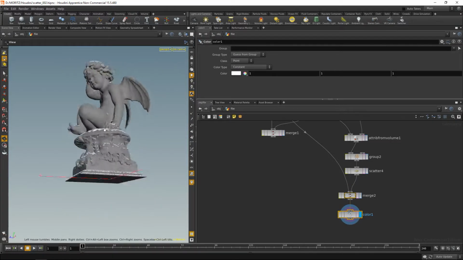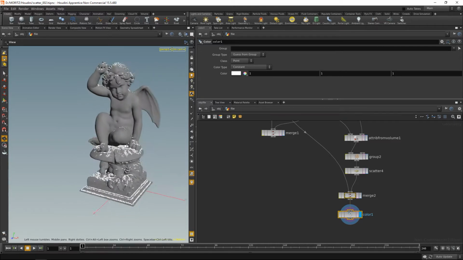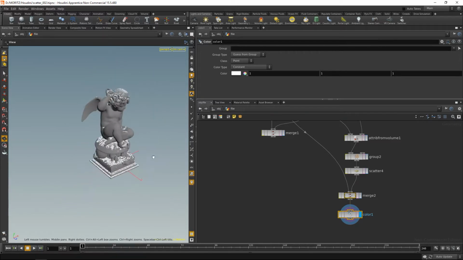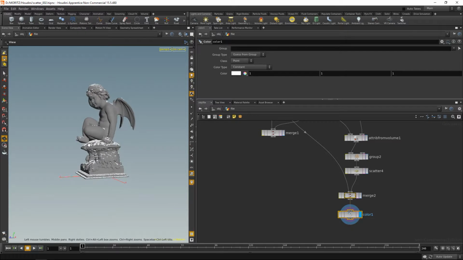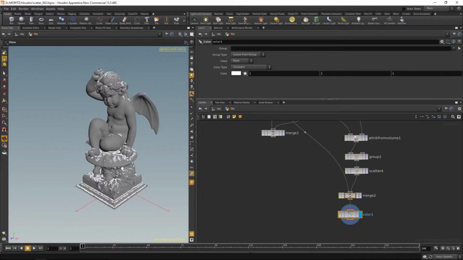So what we have now is a scatter tool that you can drive on the one hand by a directional vector, on the other hand drive by the curvature of your object. And it's just a small tool, but it can be turned into a digital asset and still form a versatile tool in your tool bag.